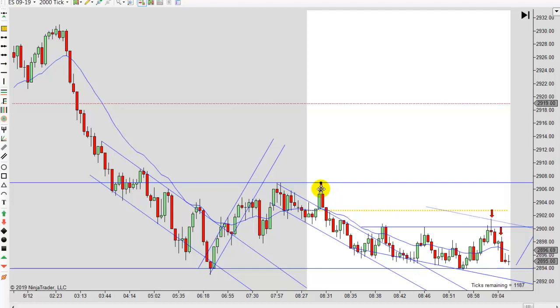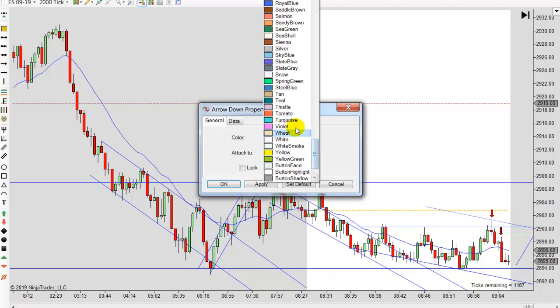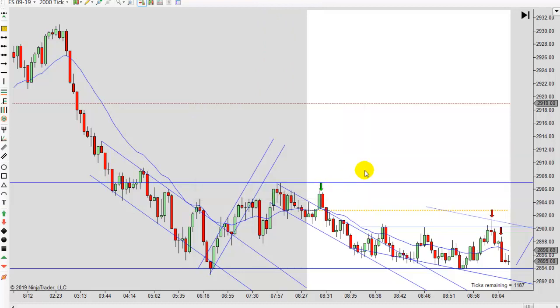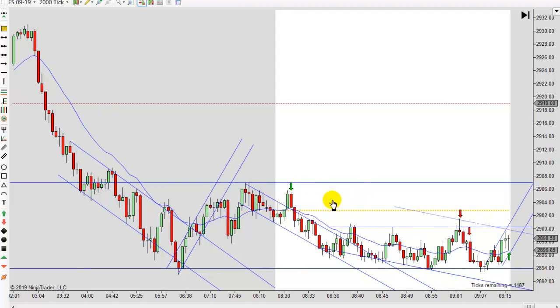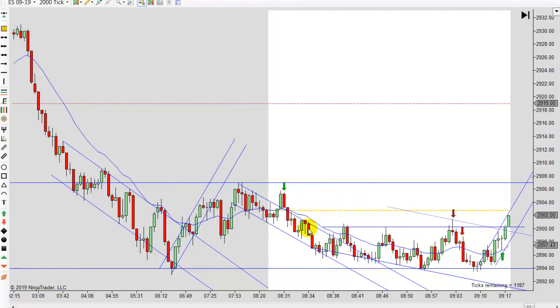We'll make that one green. Inside bars are always iffy. You get a lot of trouble with them. If that would have made a matching high, I'd say go short there. And you may not even have gotten in that one anyway because it gaps over the EMA right there and there's no overlap. So I don't know if you could have got in it anyway. You get a lower high here, but again, not a very good signal bar, and you've already had a close outside and now a new low in place.